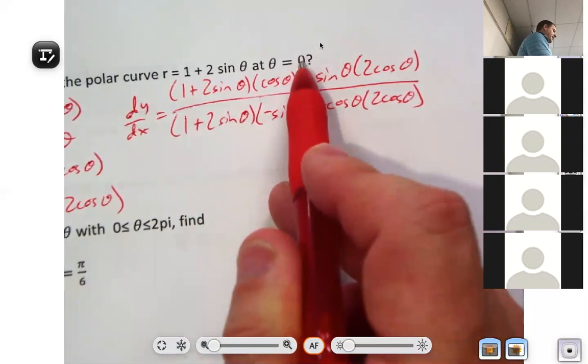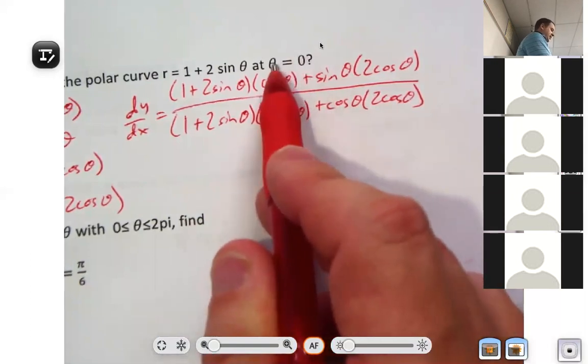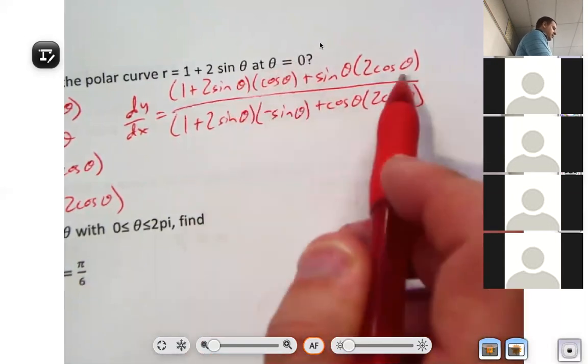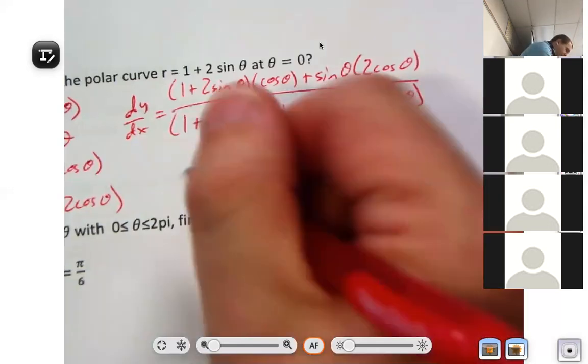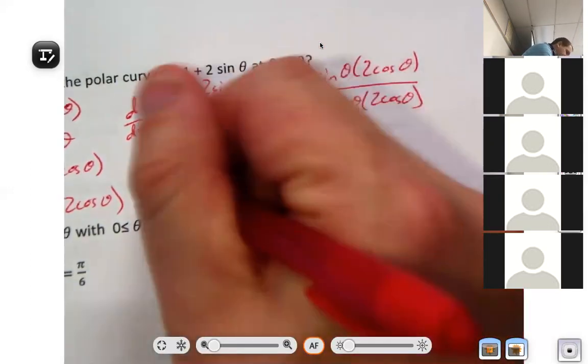Or if they said find it at like theta is pi over 3 or something, they might not have you do all that unit circle evaluation, and they might leave it gross looking with just a bunch of pi over 3s within those trig functions. So to save you time of having to find, because it'd take a long time to find all these values. With 0, it's not so bad.